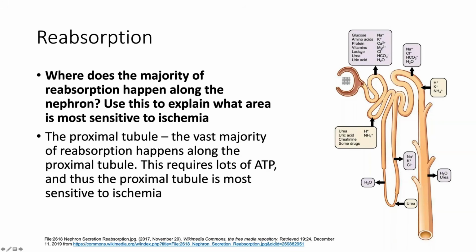Or something like that. If you guess the proximal tubule, you'll be right. I don't know, probably 95% of the time. It's almost always the right answer. And so it's important to know this for a couple of reasons. One of them is that because so much stuff is reabsorbed in the proximal tubule, even though sodium is absorbed at various places along the nephron, still the majority of sodium is absorbed there.